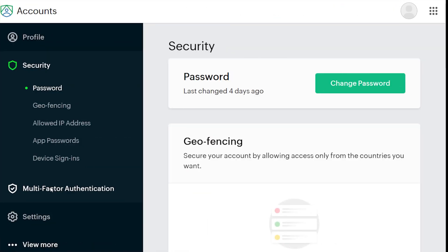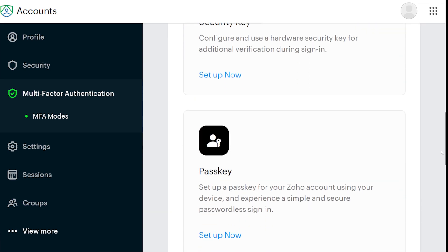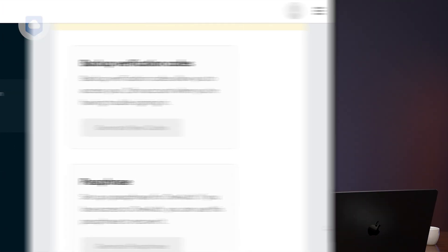WorkDrive shows some strengths in security. It uses 256-bit AES encryption at rest and SSL/TLS during transit. It offers single sign-on using Zoho Directory and supports multi-factor authentication through various methods such as SMS, time-based OTPs, Touch ID, push notifications, or QR code. Business plan users get additional security features like app access management, device management, data administration, and the ability to transfer ownership of files and folders.